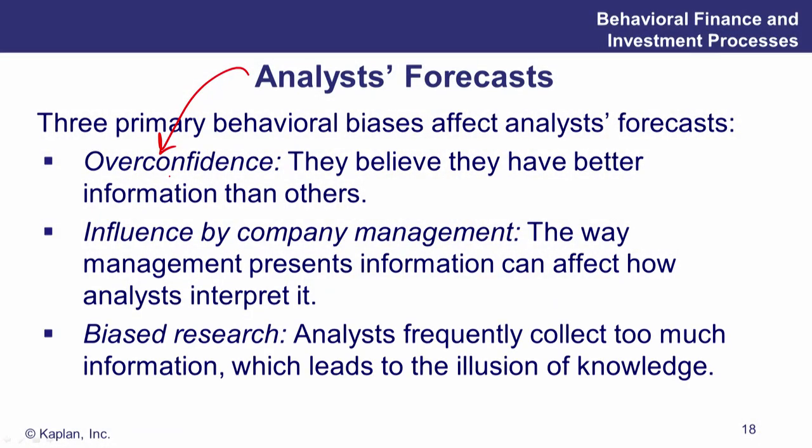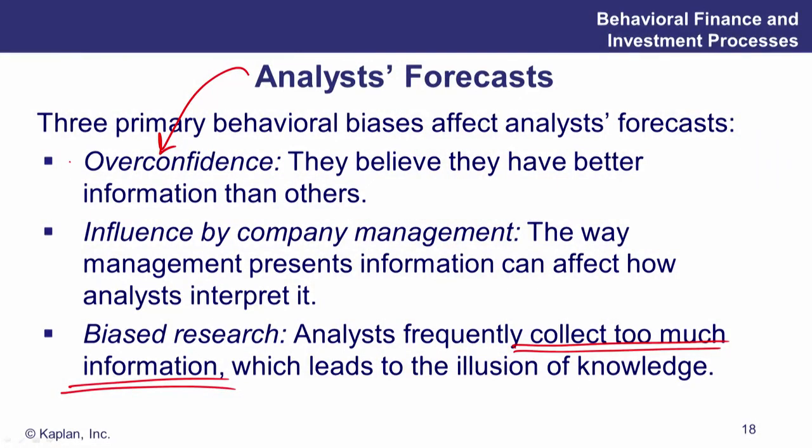And thirdly here, we're going to see some cognitive information processing traits which might affect the analyst's conclusions. So if they collect too much information, that might lead to an illusion of knowledge, which could feed into the first one, overconfidence. This illusion of knowledge is really driven by the feeling that if you collect more data, then you become wiser. Now, certainly, that's a sensible conclusion, but we might think we're more knowledgeable than we actually are through collecting more data, and that might be a reason we become emotionally overconfident in our ability to forecast.